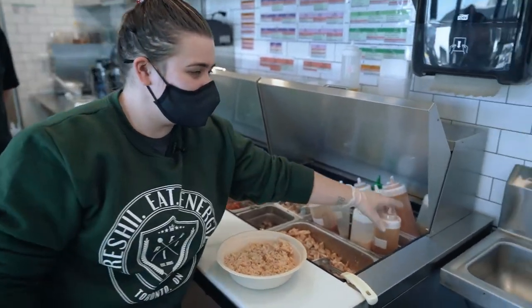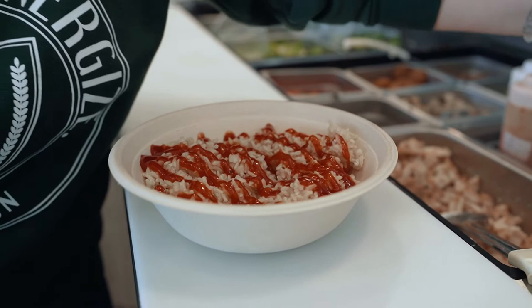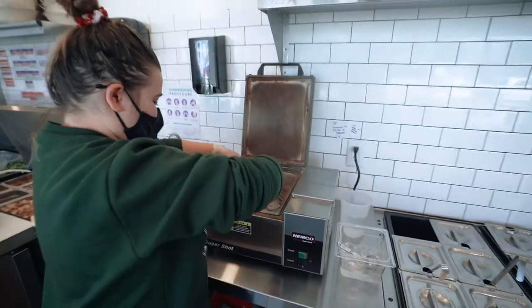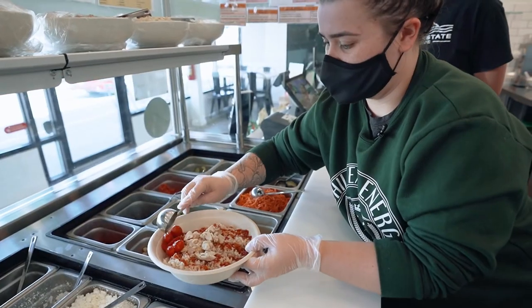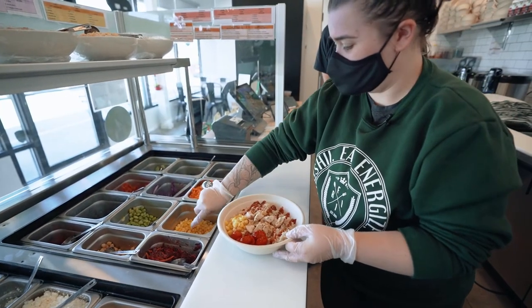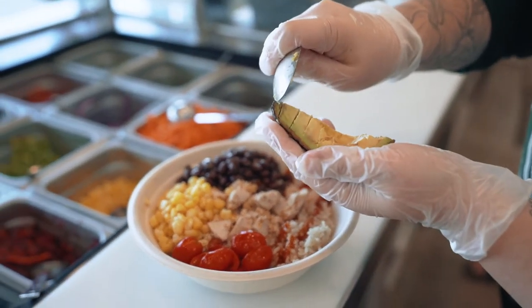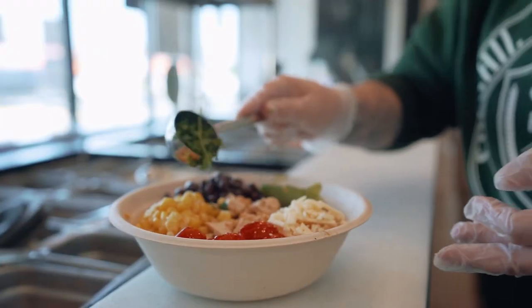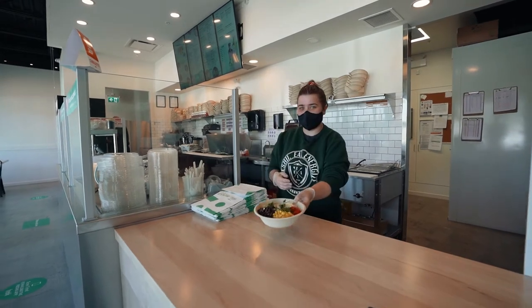We come back to our sauce. What sauce are we putting on here? This is a fiery barbecue sauce — got a little spice to it. Love it, adds that extra zing to your bowl. Then we get all of our fresh ingredients: cherry tomatoes, two scoops of corn, two scoops of black beans, delicious avocado, cheddar, a little sprinkle of cilantro, and finish it off with a lime wedge. And we've got the pangoa bowl with chicken.